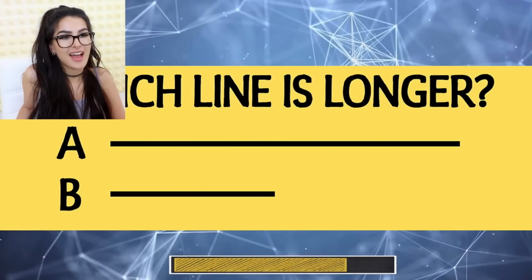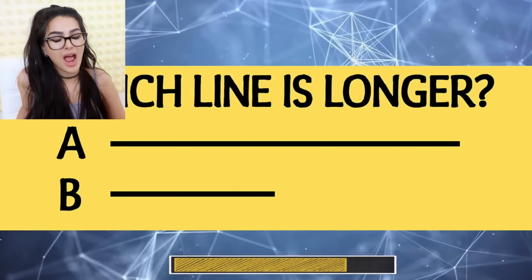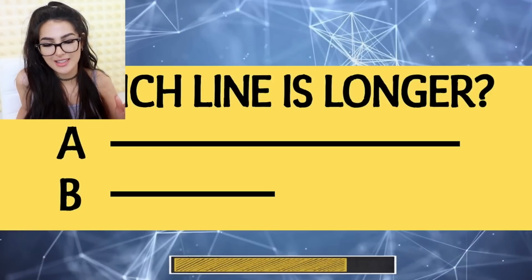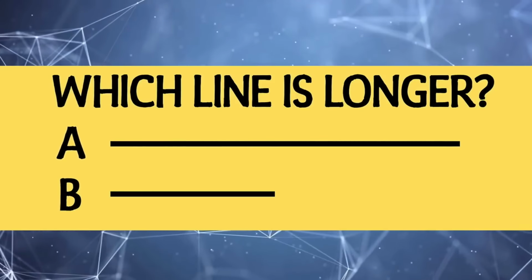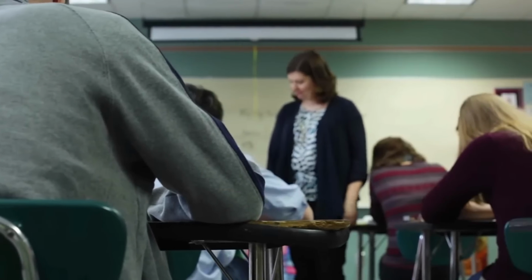I forget how you're supposed to figure this out. I'm gonna go with B because this seems like a trick question. Of course, line A is longer. That's so obvious, right? Well, not for everybody. 4 of the tested people were asked to lie. I am so confused right now.